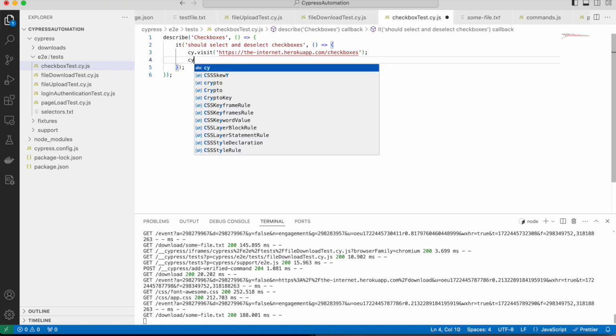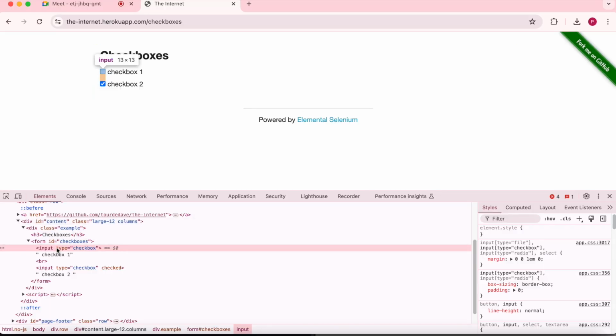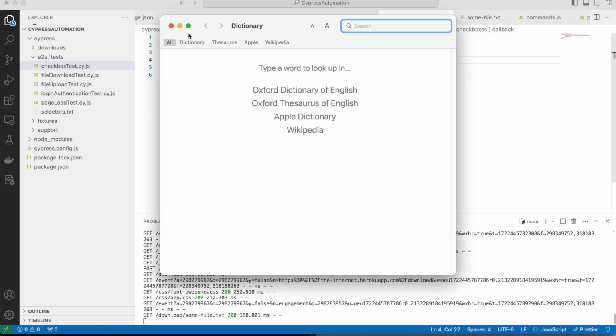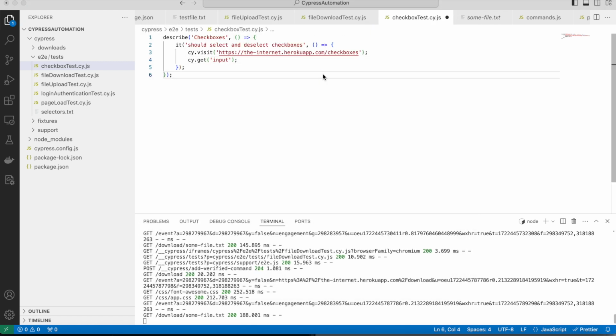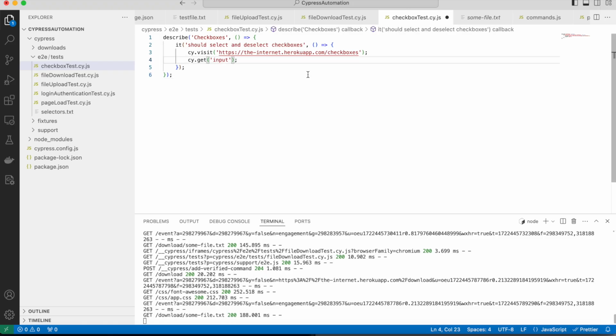So cy.get is the method we are using. Now we are using tag name and attribute, right? Tag name can be written directly, and for the attribute, I'm copying this here. The attribute name and value should be in square brackets.